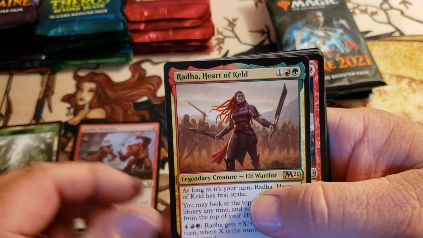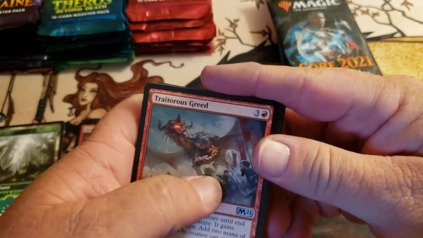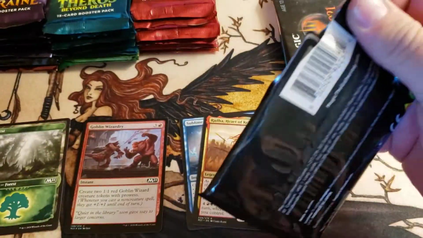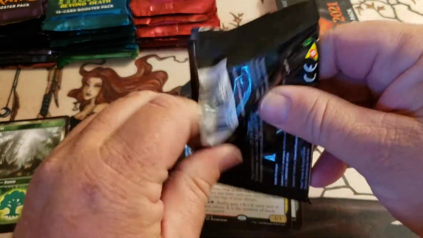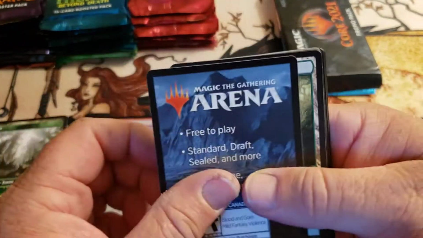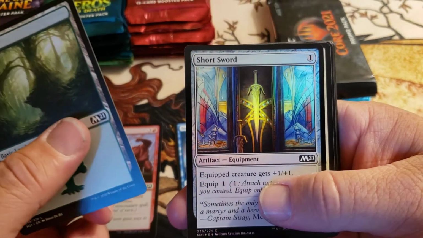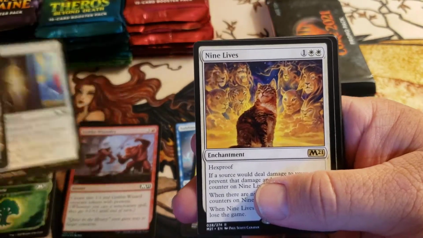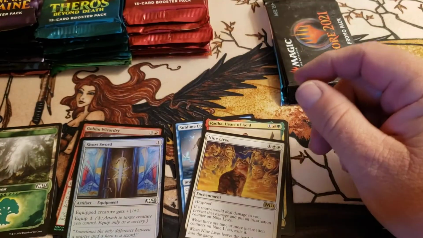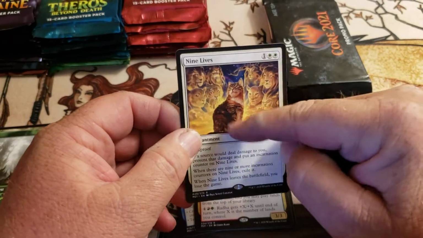We're on Nice Lands. Rada, Heart of Keld. Sorry, I'm quiet. I'm trying to figure out why this thing keeps jumping on me. I thought I made good adjustments to it, but apparently I didn't. All right, there's a foil Short Sword, Nine Lives. I think that card is cool. The flavor on that is just cool, and by flavor, I mean the art.